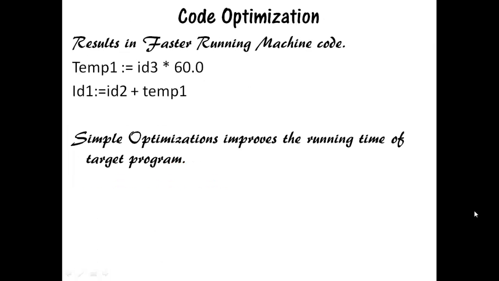The next phase is code optimization. Code optimization improves the intermediate code so the result is faster running machine code. Here the intermediate code is represented in a better way using two instructions: temp1 = id3 * 60.0 and id1 = id2 + temp1. Since 60 is converted to type real directly at compile time, the int-to-real operation is eliminated. Also, the addition result is stored directly in id1 rather than a temporary variable, so the last statement of intermediate code generation is not needed.